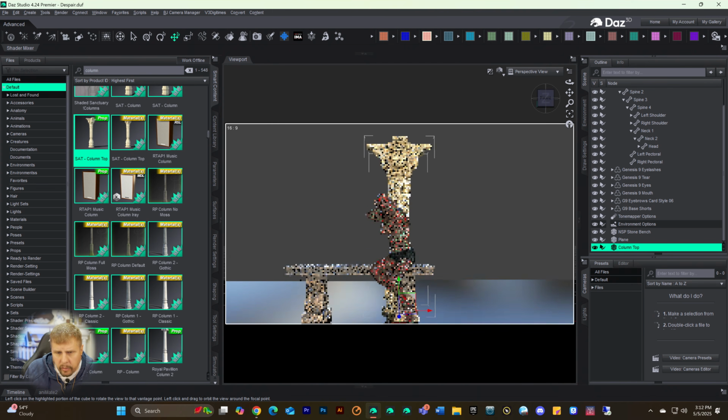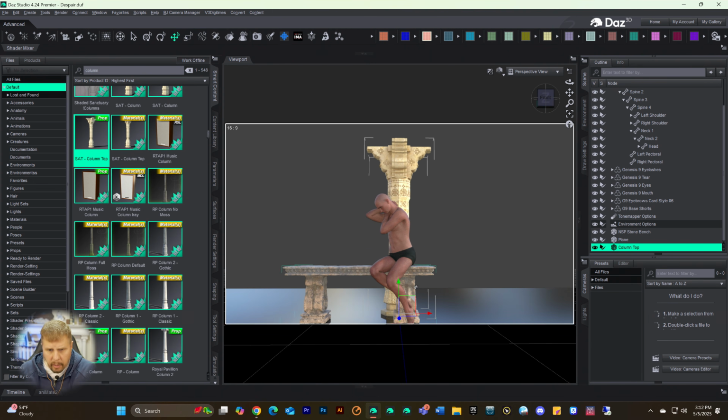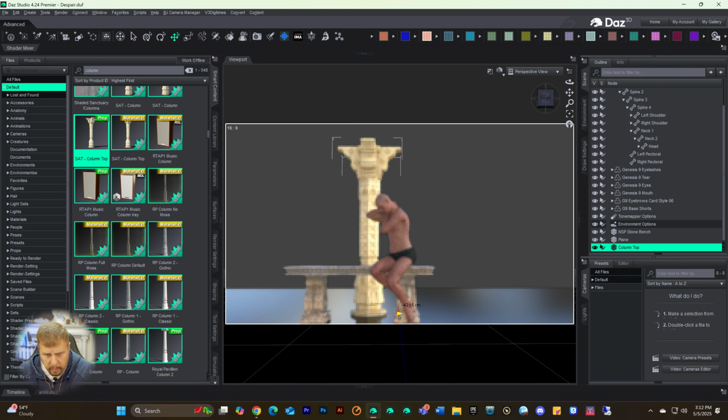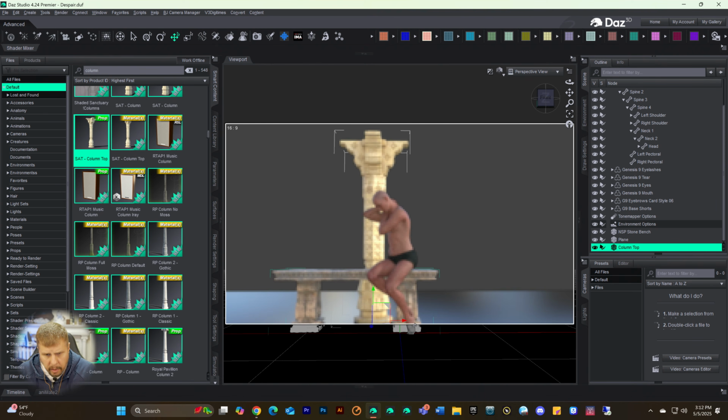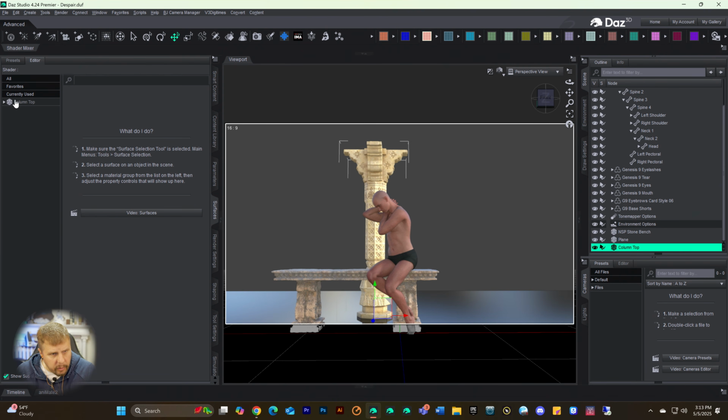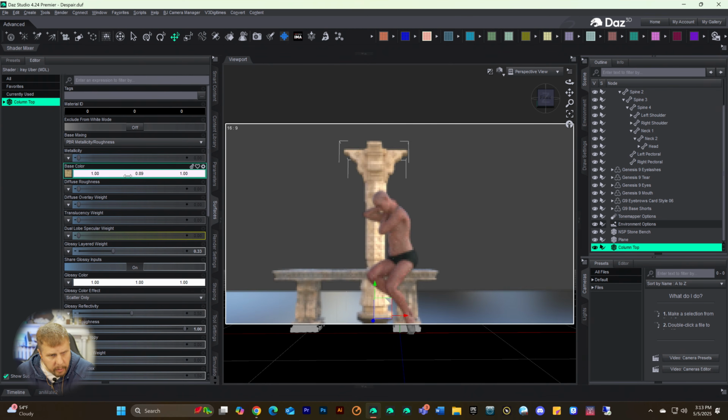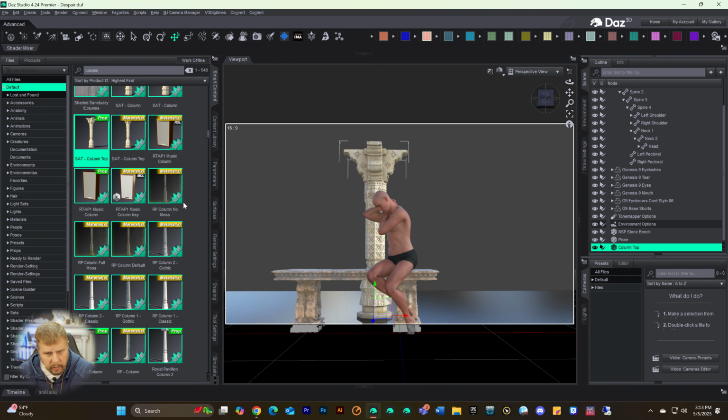Okay, I think it's a little too yellow for me. So we bring this column maybe here, and back some. And go to surfaces, column. We take some of the green out of it. Some of the red. Now it kind of blends in. And we can go back to smart content. How about we move it here?